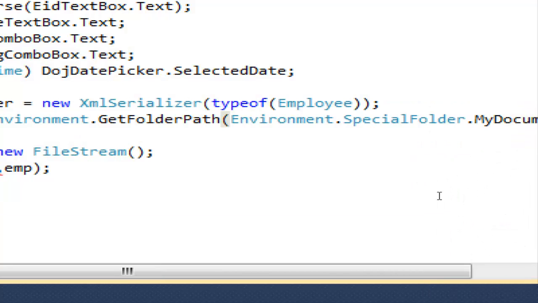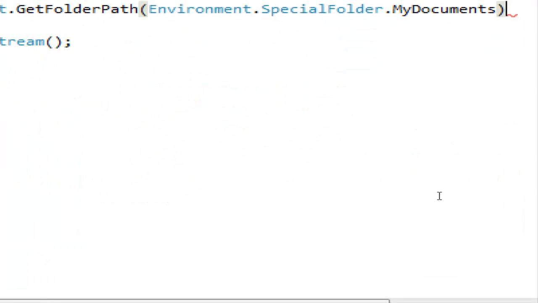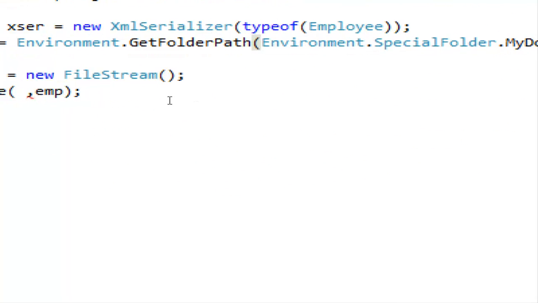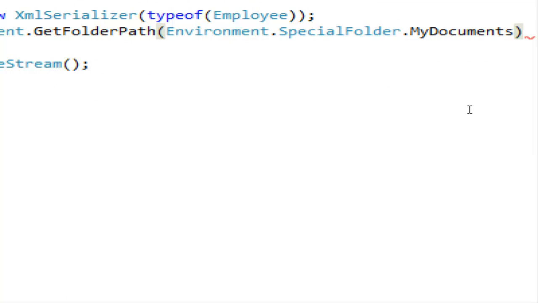So now I am asking the environment to get the special folder My Documents. Now this is going to give me My Documents, but it's not going to give me the file name. So I have to add the file name to this one.